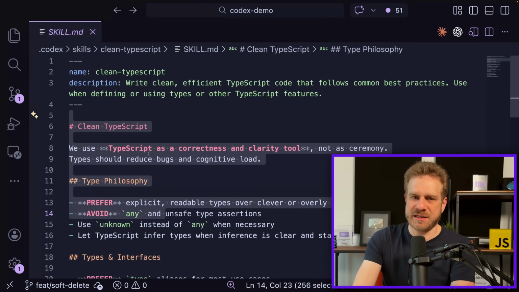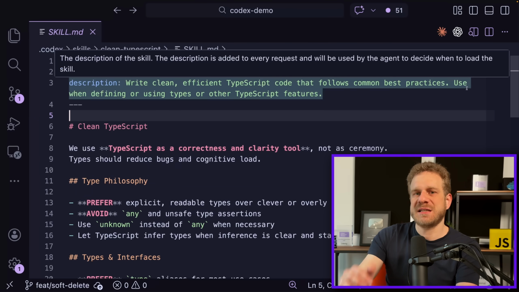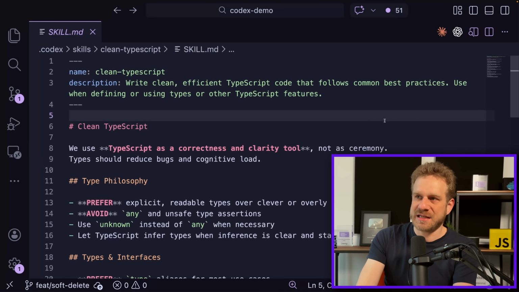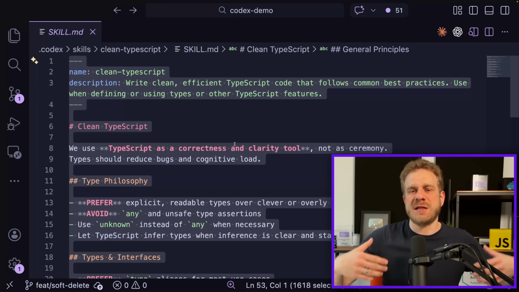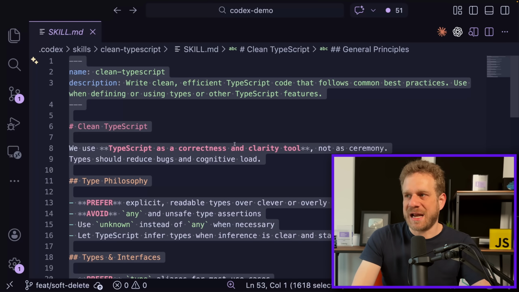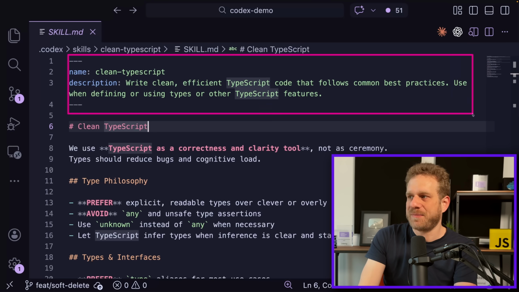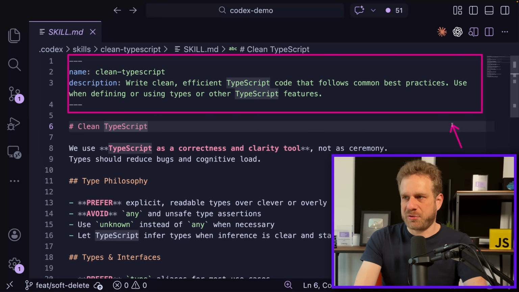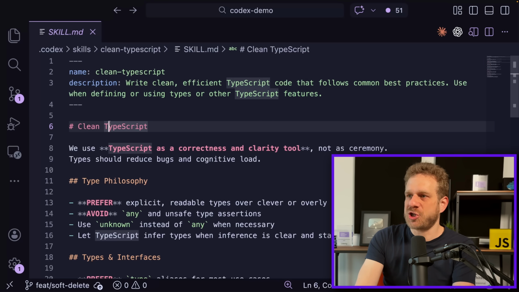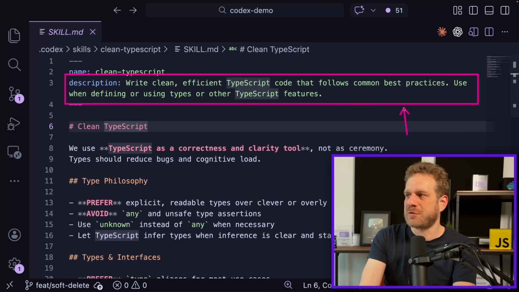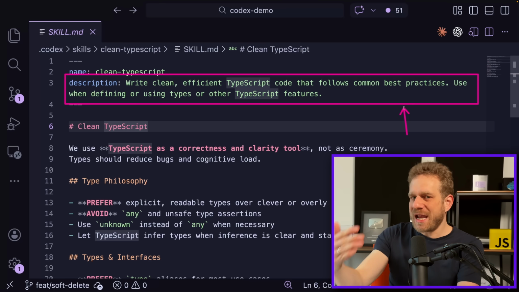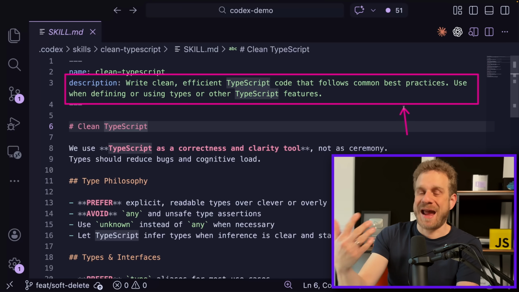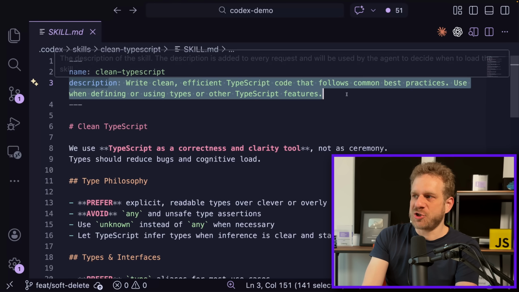Now, the idea behind skills is that they will be discovered step by step. They're lazily loaded, you could say. It's not the case that this entire skill.md file will be loaded into the context window every time you send a prompt to the agent. Instead, only the metadata is loaded into the context window when you start a new agent session, along with the system prompt and so on. And it's then this description, and the skill name, but mostly the description, that gives the agent a hint about when it might want to read more about that skill, when it wants to activate that skill. So that description is really important.